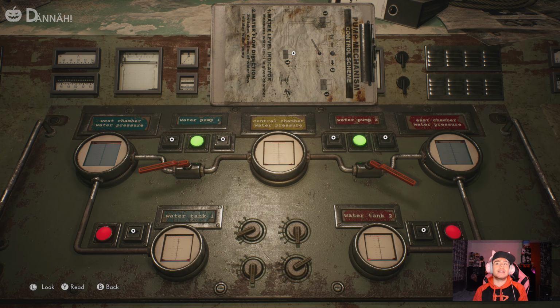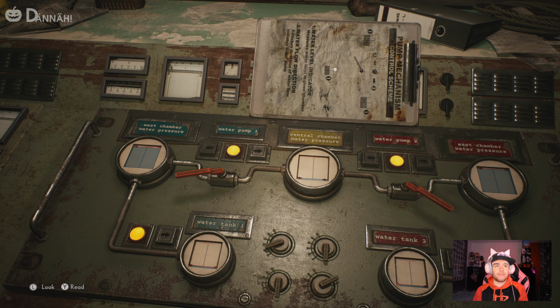Okay, I guess... wait. Oh, yes. Yes, it works. Okay. Yeah. We can probably get to the first tank now. I had a brain fart there. I thought, no, wait, I can't empty the chamber. Or I can't even empty one chamber, but yes, I can.